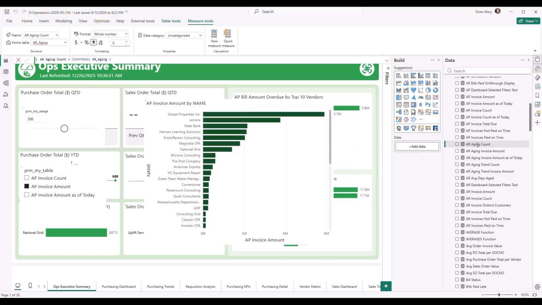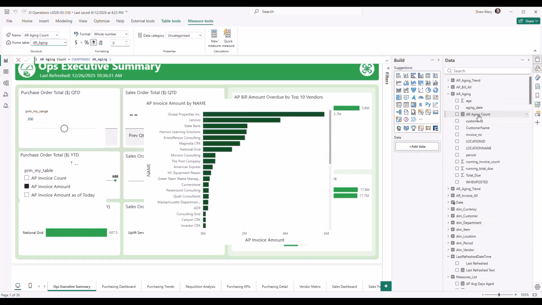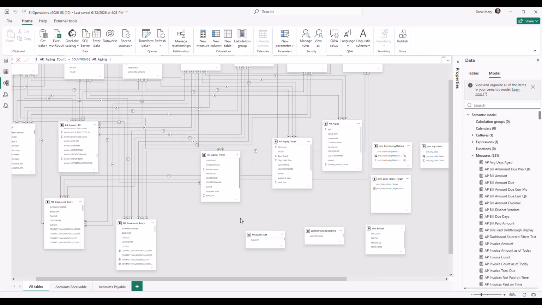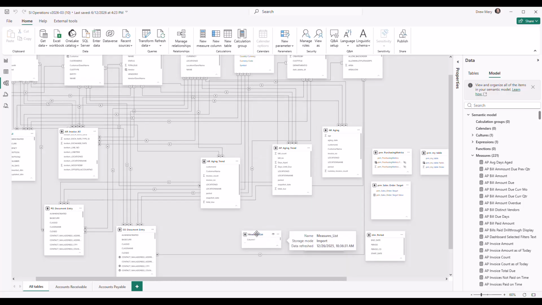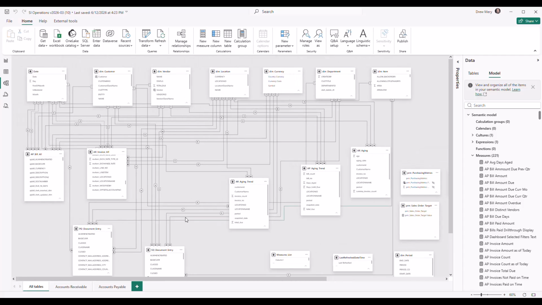And that's going to disappear from here and get moved to the AR aging table there. Okay. So going back to the relationship view here, that's what this measures list table is and why there's no relationship established with it.